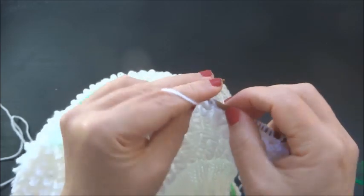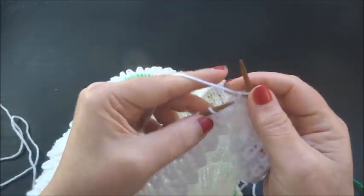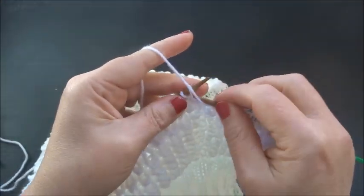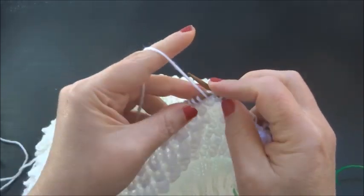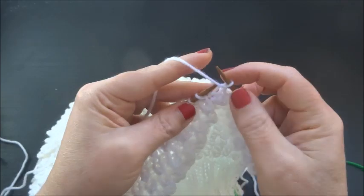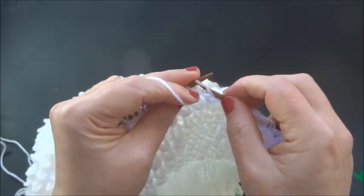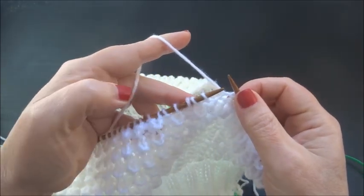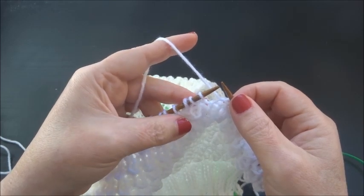1, 2, 3, 4, 5, 6, 7, 8, 9, 10. Again 10 knit stitches, and here I make also the increase.